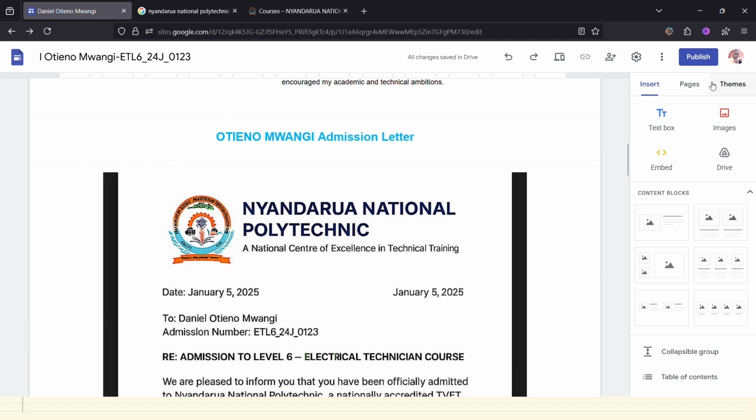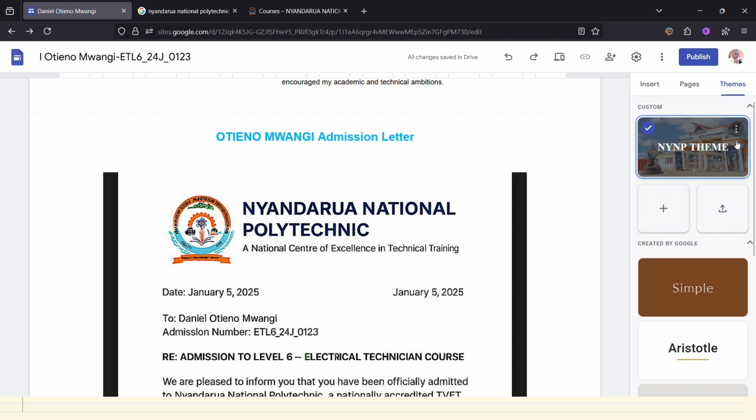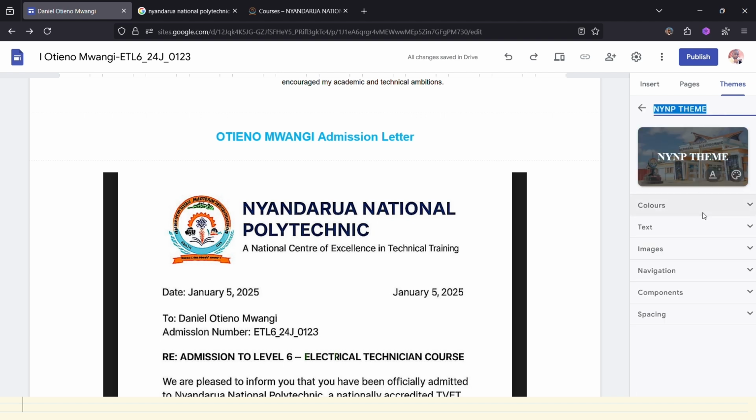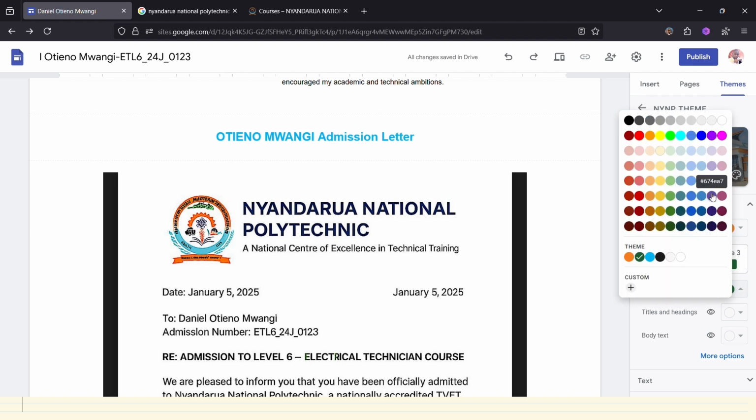But remember, you can come here under themes, click the NYNP theme, and edit it under colors. You see style 1 is this one, style 2, and you can always change style 3. I want to add a color here.